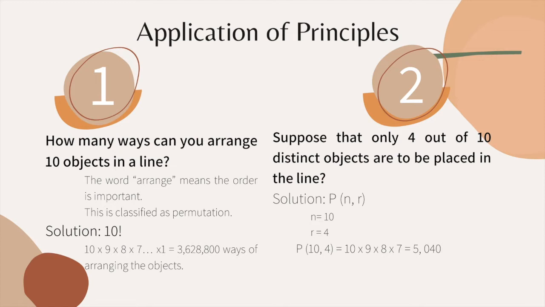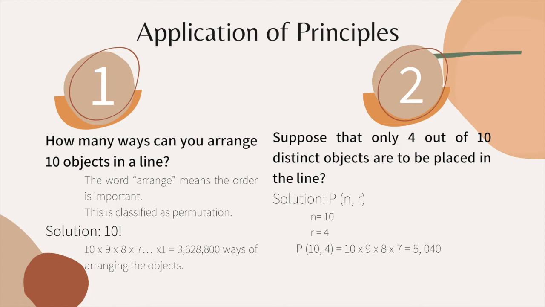Sa second row naman, we can only have 9 possible objects from which we can choose. Bakit naging 9 na lang? Since doon sa first row natin ay we assume to pick 1 from 10 choices of objects, then mababawasan ang number of choices natin sa second row since order is important. So in the third row, we can only choose from 8 remaining possible objects, and so on until it reaches the last part where we only have 1 possible choice of object.